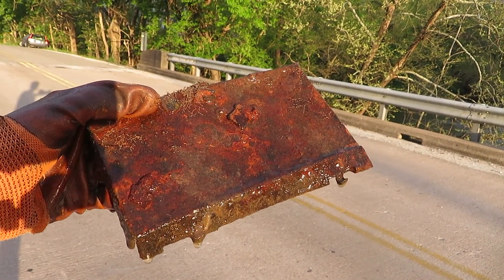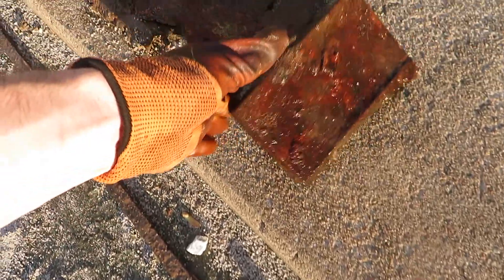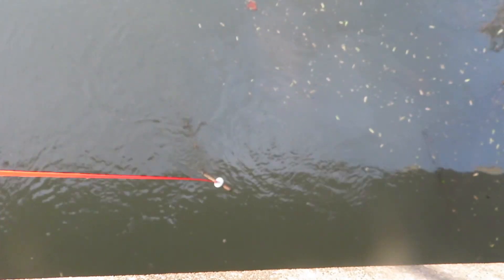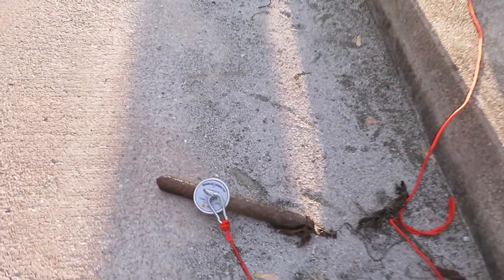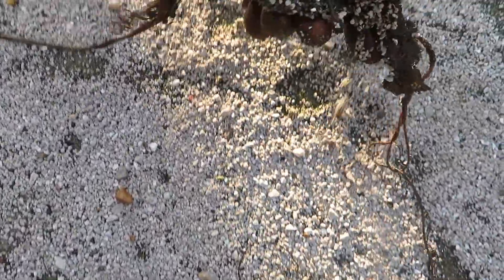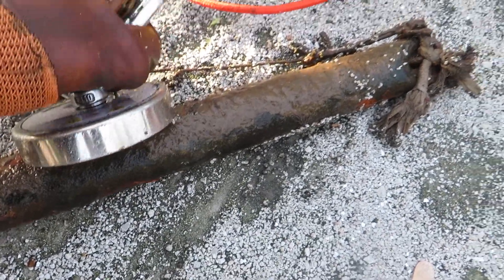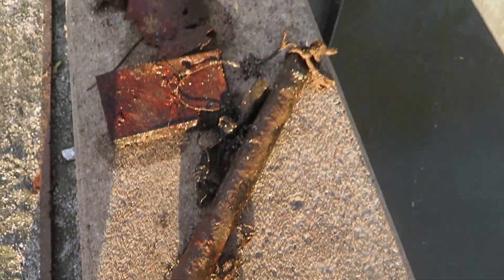Check that out — that looks to be a little door. Maybe another safe, who knows? We just latched onto something with a little bit of weight on it. It's a big pipe — but what is hanging off of it? What on earth is this? It's just like solid steel, it's really heavy. It's almost like an anchor of some sort. Just some raggedy thing — maybe something to do with fishing, maybe some sort of trap for poaching. I don't know, but it's like a heavy weight cylindrical thing. Listen to the sound that makes — so you know it's heavy.